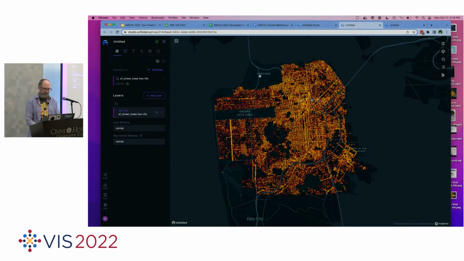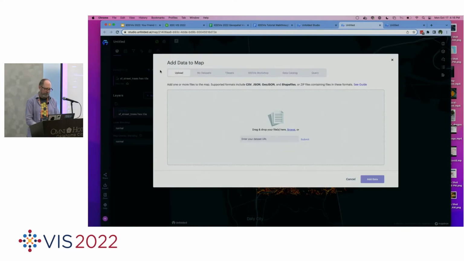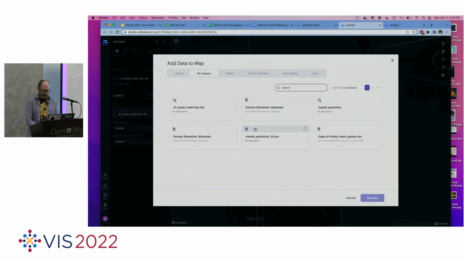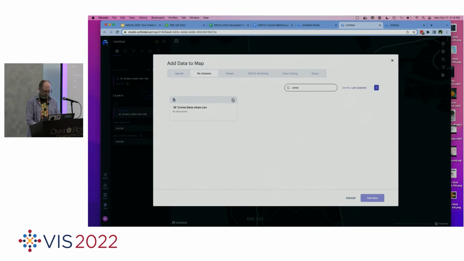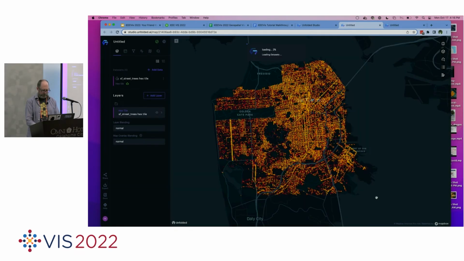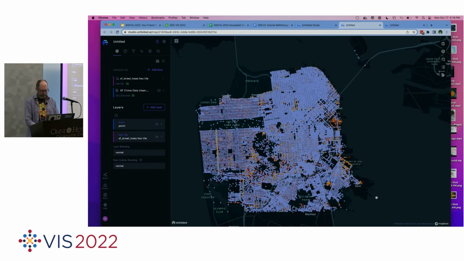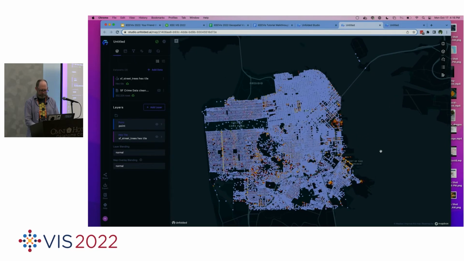One other thing that you might be concerned about is crime. So I have a crime data set that I'm going to bring in as well. And you should all have access to this data set as well. This one is a point data set, and it represents, I think, about a year of crime data for the city of San Francisco. So it's going to give us some sense of maybe where there are higher or lower crime areas. And we're going to do a little bit of processing to normalize it as well, and to bin it into hexagons.